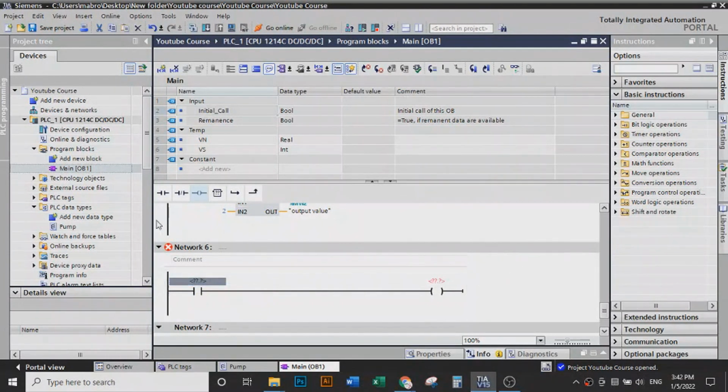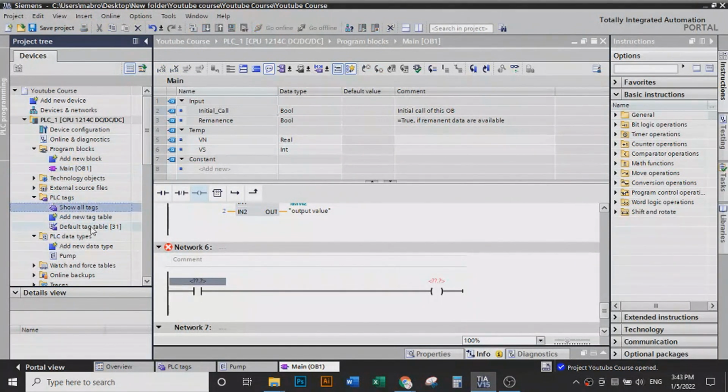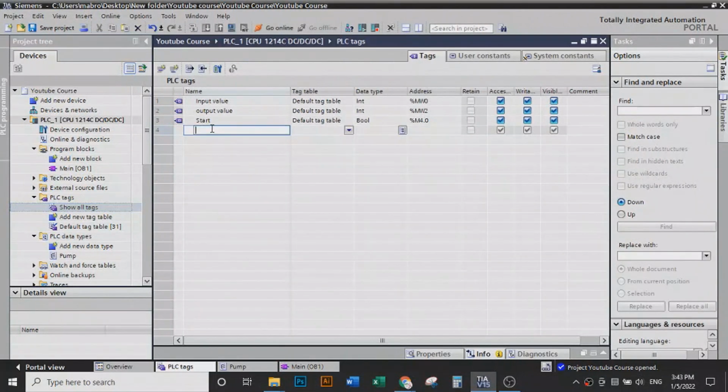I forgot to add the user data type to the principal tags in our PLC. So here, in show all, we can add another tag, for example PUMP1, and give it a type like the PUMP which we created in the user data type.